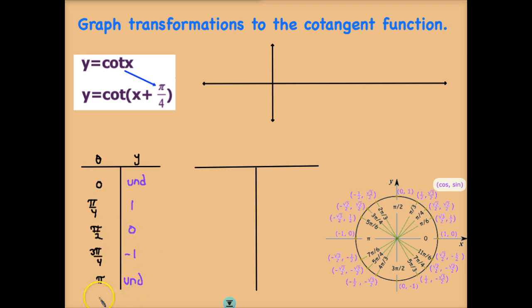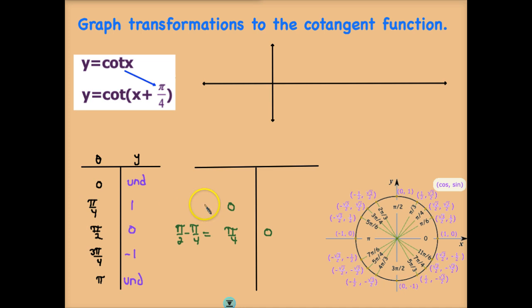Let's go ahead and look at our first one. Let's start with our 0 here. If we have pi over 2 and we subtract pi over 4, well, this is the same thing as 2 pi over 4. So 2 pi over 4 minus pi over 4 just gives us pi over 4. So our 0 is now going to be at pi over 4. And then we can just keep subtracting. We can either subtract from this pi over 4, or we can look at each angle separately and subtract. We'll get the same answer.